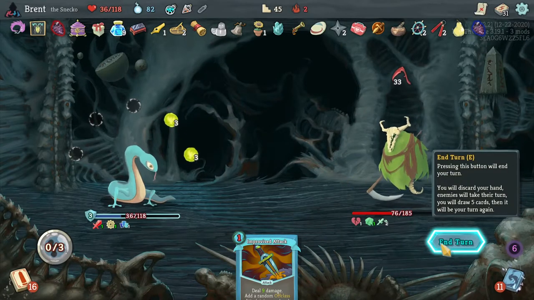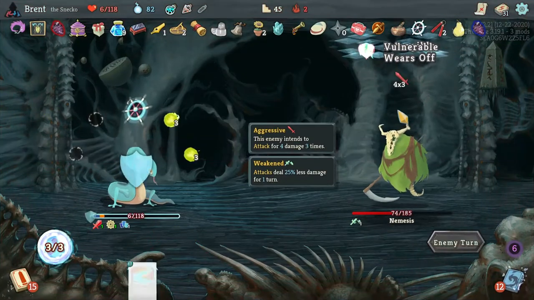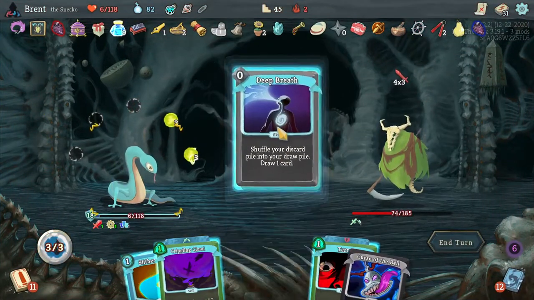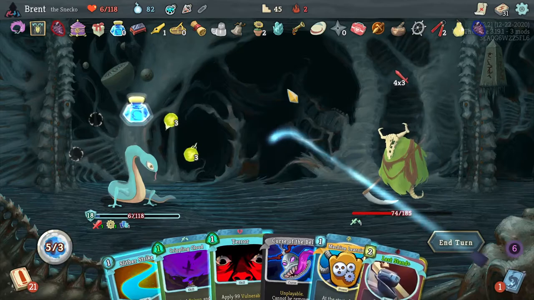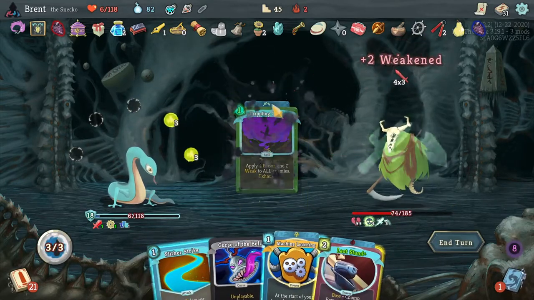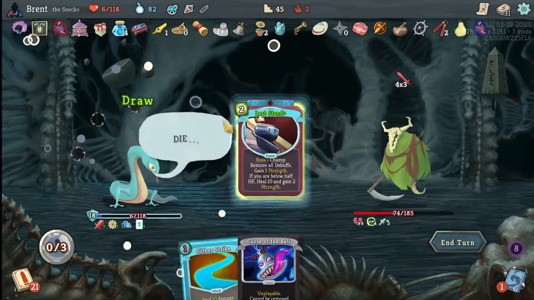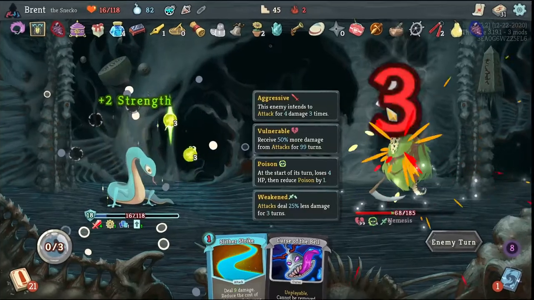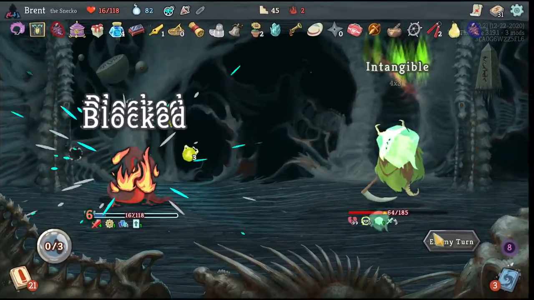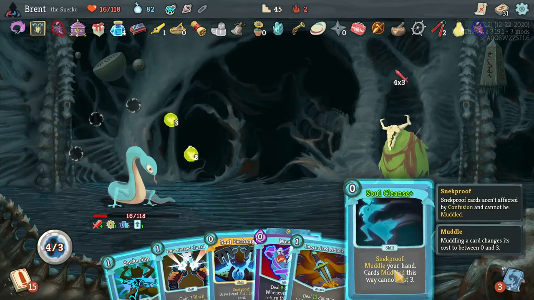Alright, so. Here's where we stand. We will die to the Nemesis, more than likely. Unless something new happens, this is where we die. Yeah, we can weaken him all we want, but we cannot outplay him. Oh, we have Captain's Wheel. Saved us this turn. He's intangible now. No block.